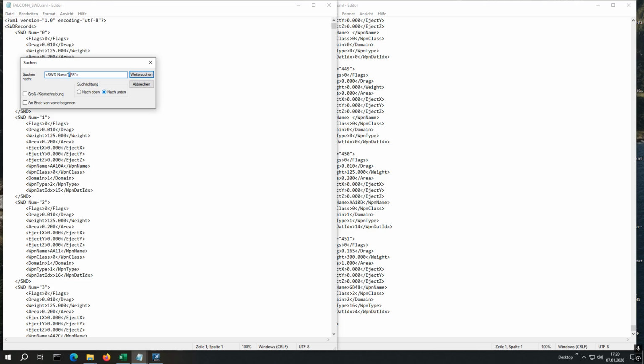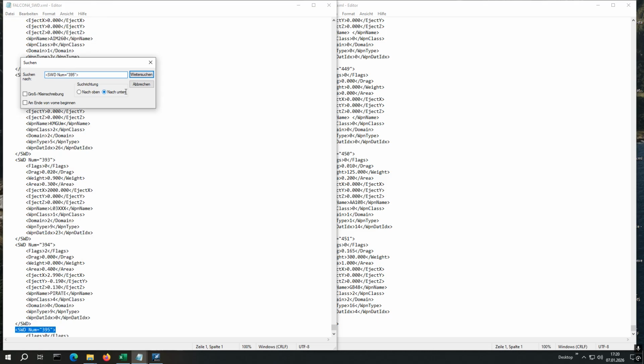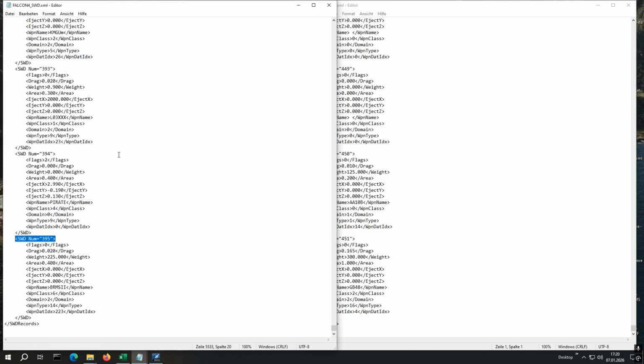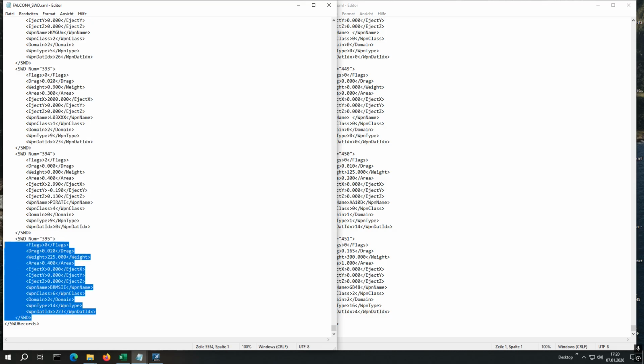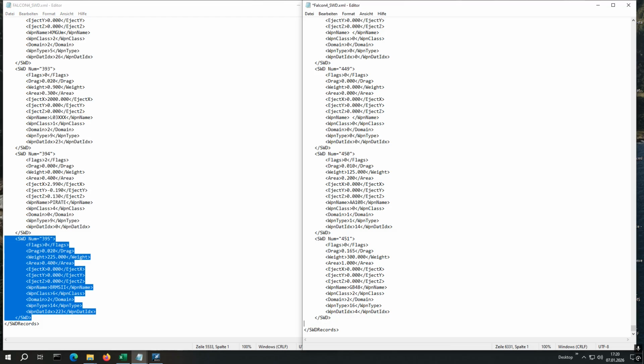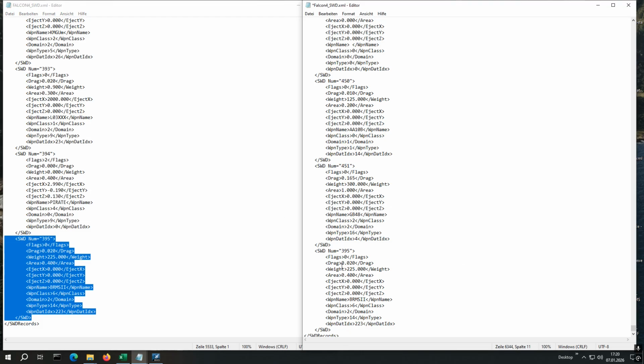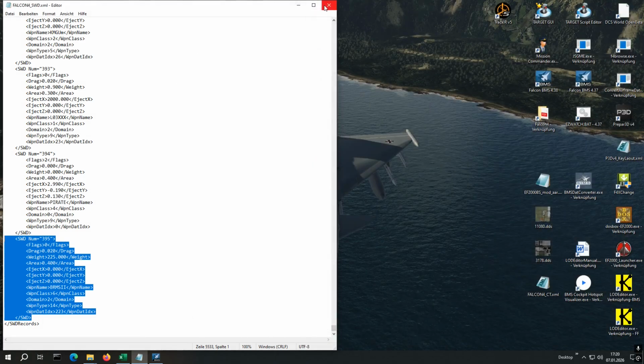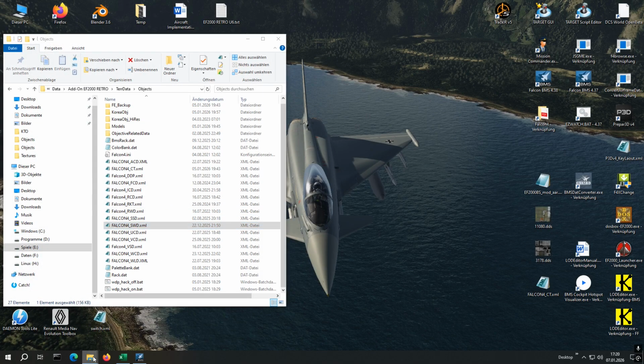SWD number 395. So it's a Brimstone entry. We copy paste it entirely here. Change the number accordingly, 452. So this ensures that also the links in the CT record are working. That's something that I haven't updated, so I need to redo, not redo this part, but update accordingly.